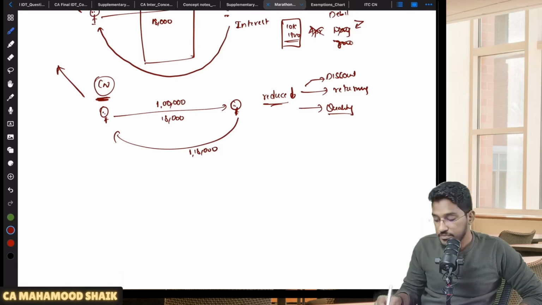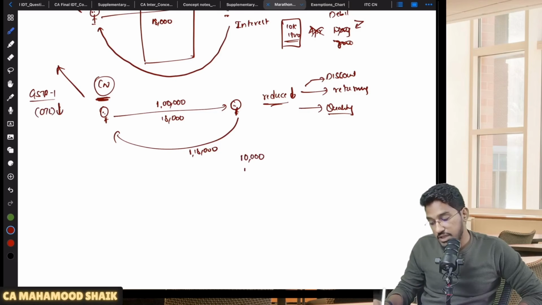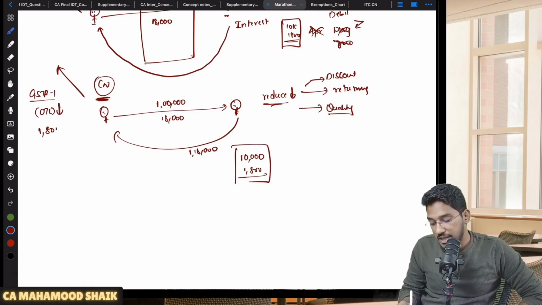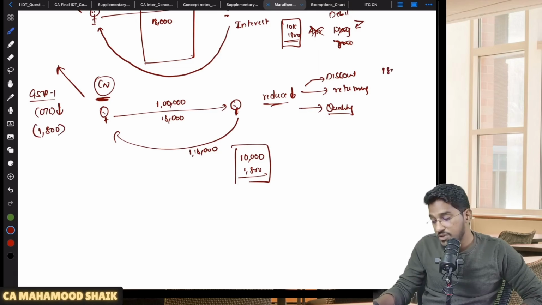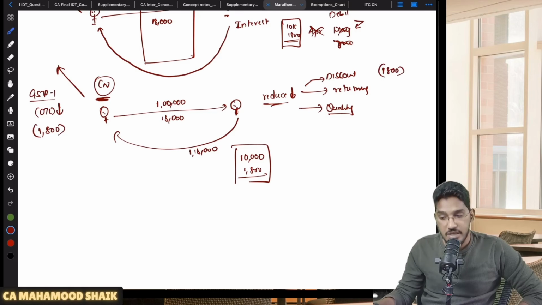what actually will happen? If the supplier is declaring the credit note in his GSTR1, his output tax liability will be reduced. Let us say I initially gave 1 lakh worth of tax invoice. Thereafter, I am giving you a credit note of 10,000 rupees along with 1800 rupees of GST, as a discount. Now this credit note I will declare in my GSTR1. If I declare it, my output tax liability will be reduced by 1800. And on the basis of this credit note, the recipient is also required to reverse his ITC. The recipient is required to reverse the ITC and the supplier's output tax liability also will be reduced.